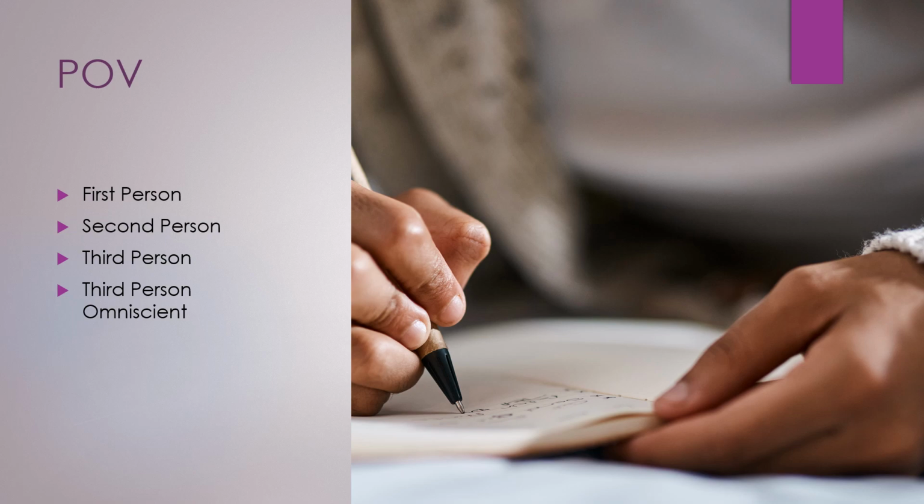Basically, you're using I, we, my, and our. This can create intimacy between the reader and the characters. You're getting direct access to the inner thoughts of every character or your main character. And basically, stories where the protagonist's internal life is often the forefront, you will often find a first person narrative.